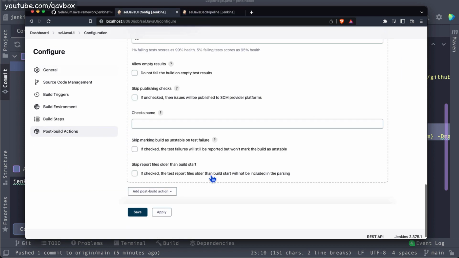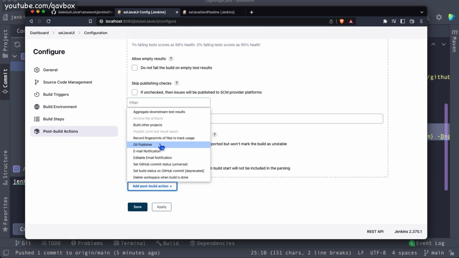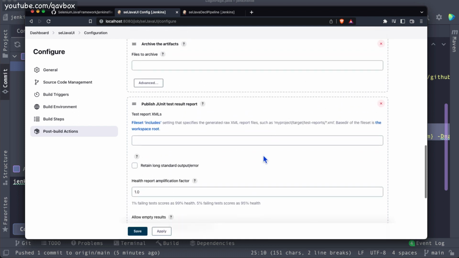If you come back here, you can go to the post build action and you will see Publish JUnit test result report. Here you can give the XML file path. This is basically the JUnit plugin that I have installed, and it gives you the published JUnit test result report, and this needs the XMLs.